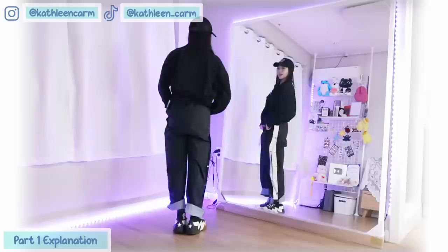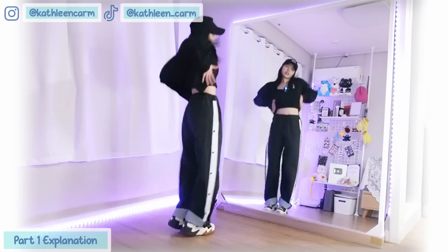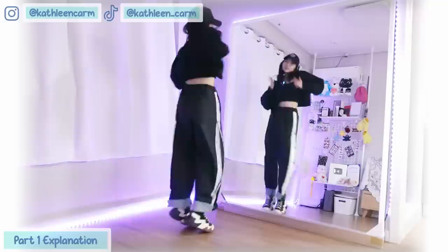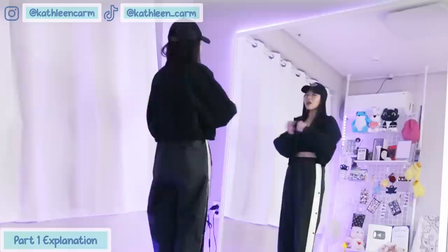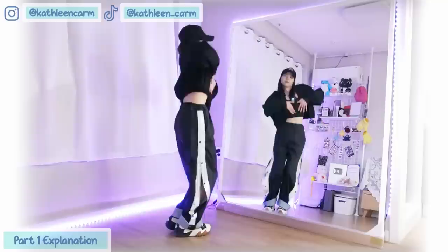Now from here, we go body. So body, you can do two free gestures. It can be like this or maybe this. It's up to you. You can follow any member you want. But in here, I'm just gonna touch my chest, going down, pushing down two times. So facing to the left, facing to the right, a little bit of jump. Jump down, jump down.